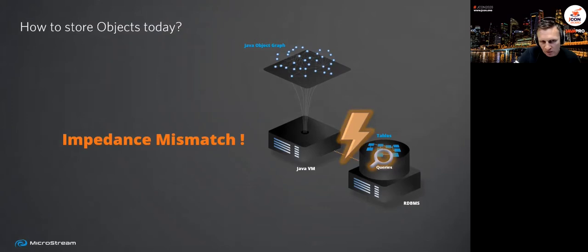Where is the bottleneck in our application? Mostly, and now we have to talk again about object relational mapping, because this is one of the most important reasons why our systems are often so slow when we access databases. The reason is that in Java, we work with objects and object graphs. When we want to store data in a relational database, we have to map our objects to the database data structure, to tables. From a technical perspective, it is actually not possible to store a complex object graph in a flat table. So we are in trouble.